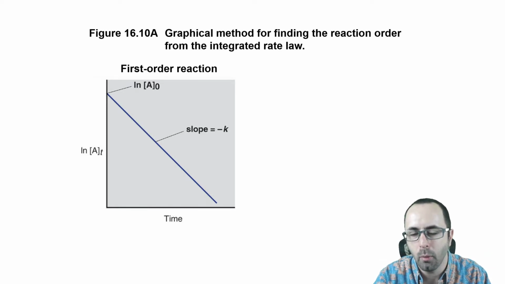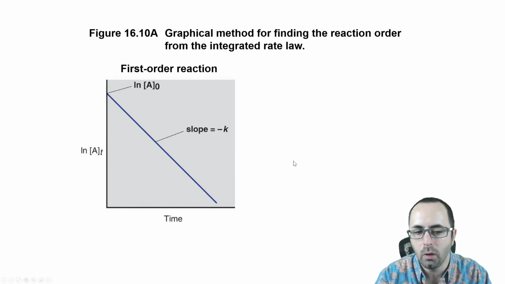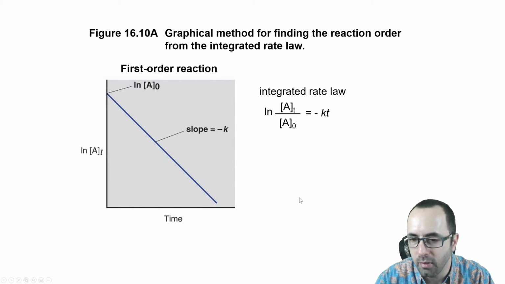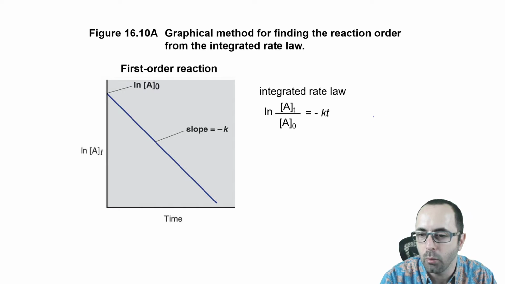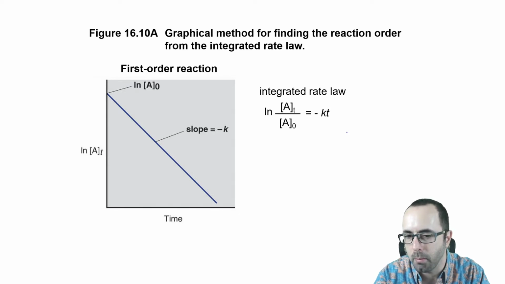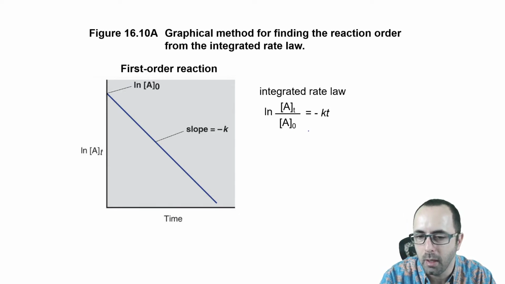So the graphical method, the way it works is this. You look at the concentration over time for a particular reaction, and you plot that concentration versus time. You also plot the natural log of the concentration versus time. You also plot 1 over the concentration versus time. And the reason why you're going to do this is, I'll show you right now. If you look at this integrated rate law, if this is first order, we can rearrange it using algebra to be in a linear form. Let me show you what I mean.